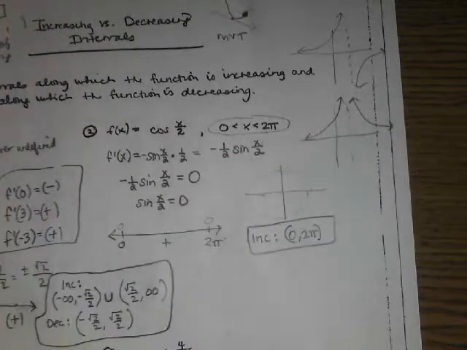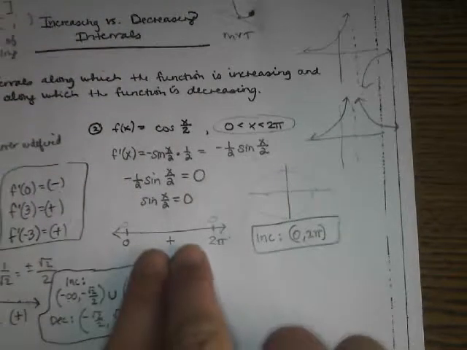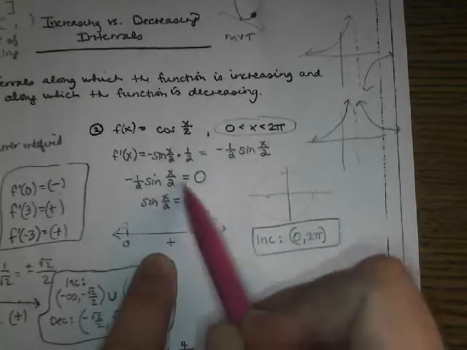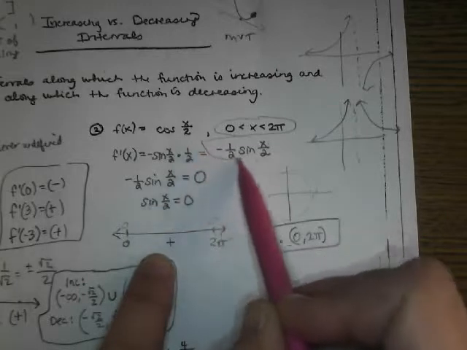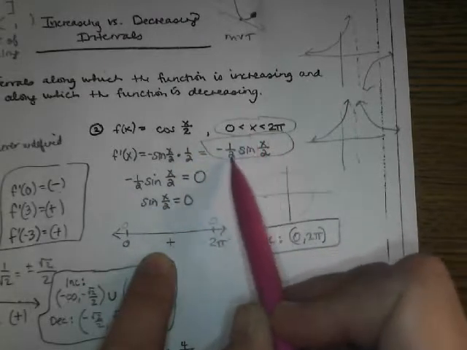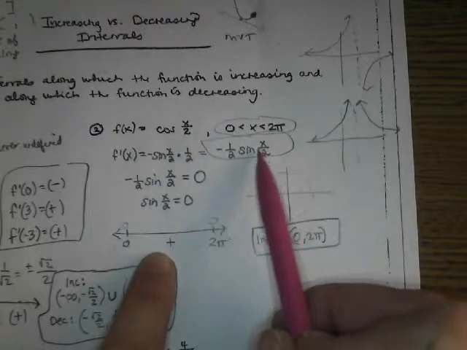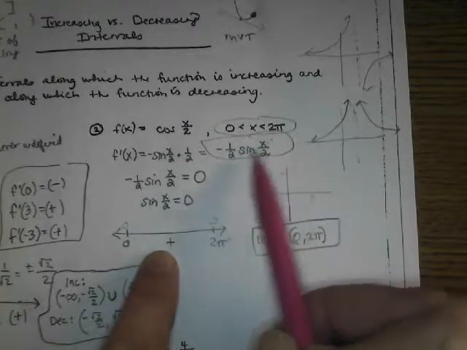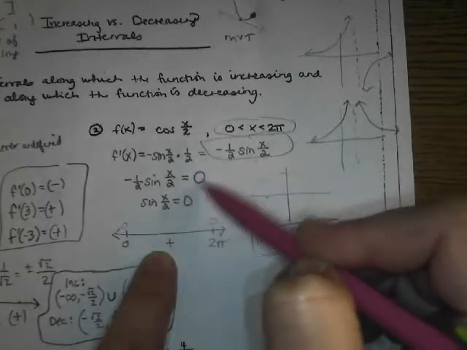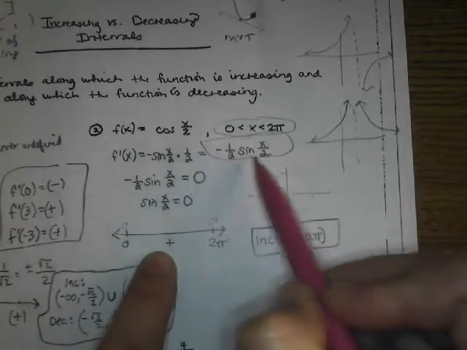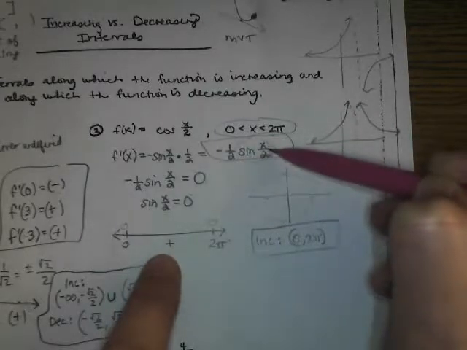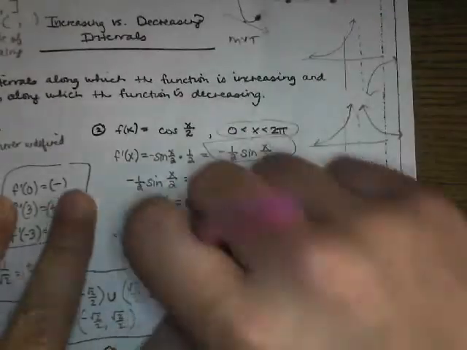Did we plug pi into this? That was once we started solving. We should plug pi into the derivative. You knew something was up. You should have spoken up. So the sine of pi, yeah, that's a good lesson for us. Don't plug it into what you were doing to solve. Plug it into the original derivative cleaned up. So the sine of pi over 2, of course, is 1. But with a negative 1/2 out in front, it's a negative slope in that interval.